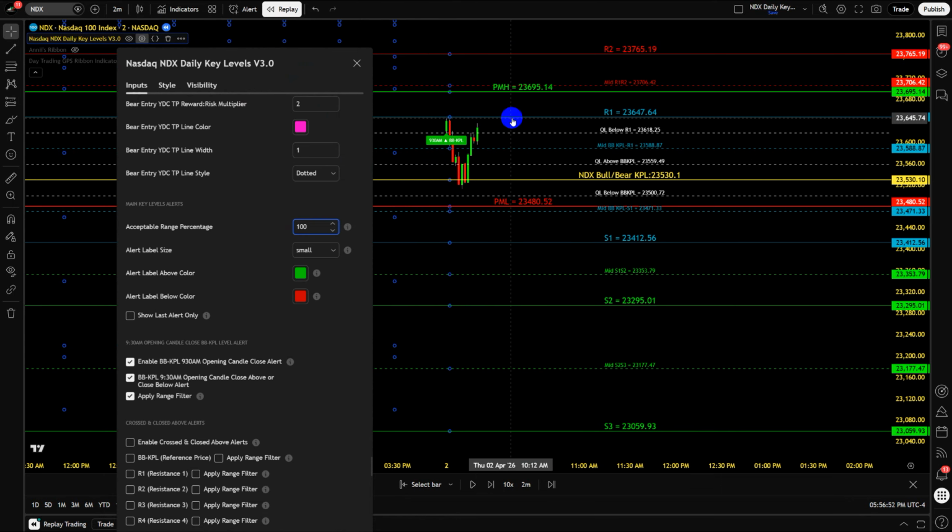Now you can see 100% is the R1 from the bull bear key price level, and now we see the alert. However, you don't want it set to 100%, so that's why you're not seeing the alert when it's on the max of 85%.